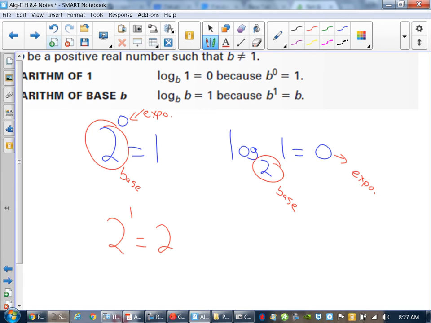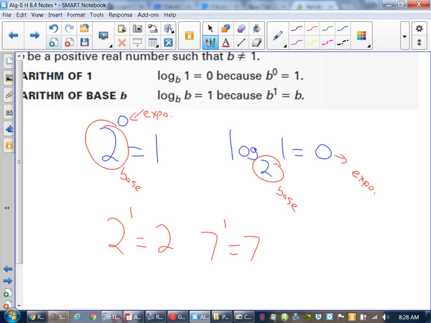So 2 to the first power is 2, 7 to the first power is 7, and so on. That's how we're going to be able to graph logarithms tomorrow. They're going to have a common shape to them, but all we need are 2 points on a graph to know which direction things are moving. The rest of the logarithm values, in tables and forming and stuff like that, are real nasty to work with.